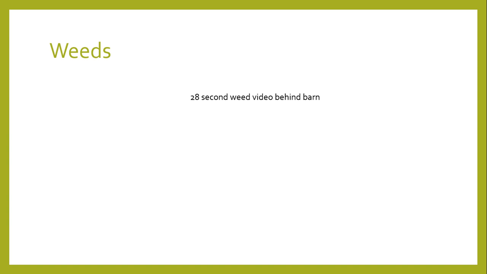This is a really hard thing for a lot of people to wrap their brains around because we've been so indoctrinated about what is or isn't a weed. But it seems to me that humans decided what flowers are attractive and which ones are not unilaterally. We did not consult our insect friends when we decided what plants we should have in our gardens and which plants we should not have.